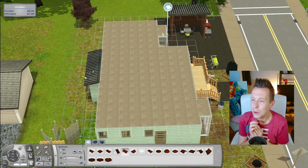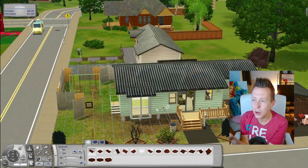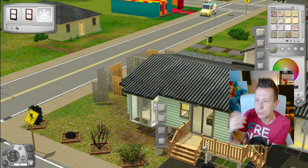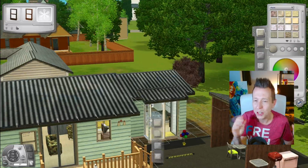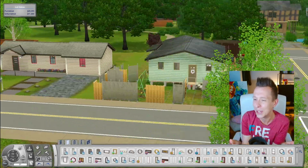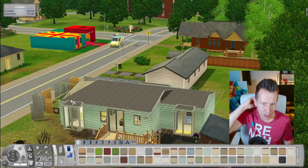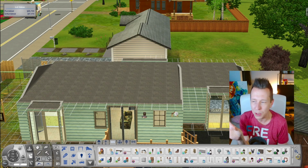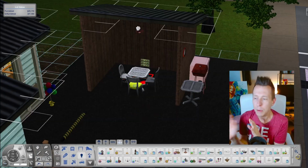I also added in a few of the Midnight Hollow plants to make the dead plants in the front yard. So I figured if you don't own Midnight Hollow, then those will be blank. You can just put whatever plants there that you want. But if you do have Midnight Hollow, then it's going to look a little bit more grungy. Yeah. So speaking of grungy, looking at this fenced area with the swing set in it, it just looks a little too grungy. Not too grungy to fix it, but anyway, yeah. So I'm pretty much done the outside of the build now. You'll see on the top, I just made the roof a little bit more normal, a little bit more trailery too.